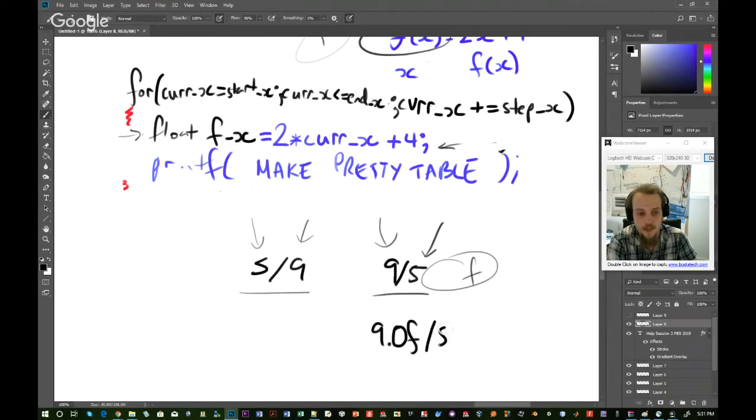So you can write something like 5.0f or just 9f. It's up to you. Same with division. Let's say you've got a variable a and I'm going to divide it by 2, and I know a is an int, then I can just add this 0.0 to make it a floating point. So if you are getting 0 for something like this, that's probably why.